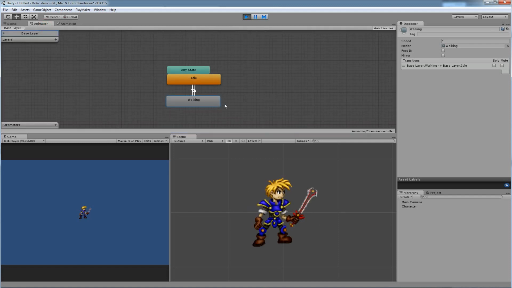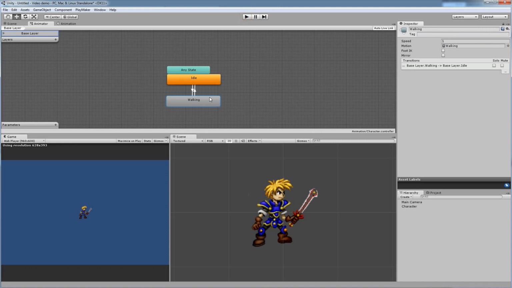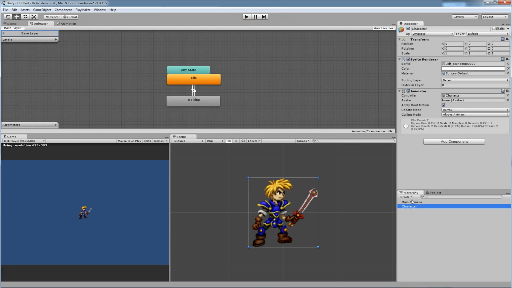So great, we've got the sprite transition. We need to be able to control it though when we press left or right on the keyboard, not on its own by the time it finishes the sprite. But we have the initial started. Alright, so we have this character now. Jump back to the character, and our animator is set.